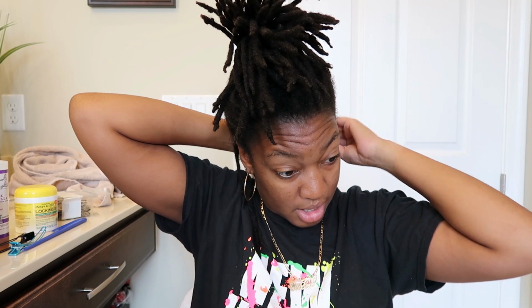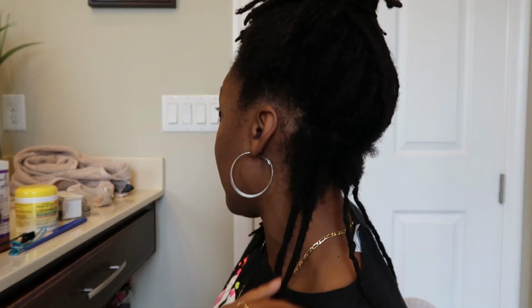All right, so right now I'm just sectioning off the hair so I can make sure I have just the first row and not multiple rows, so that I don't accidentally pull the locks together, because I have merged some locks in the past. Okay, I think I got just one row going right now, so I'm gonna turn around and show you that, and then we'll talk about our day. But here's the back row.